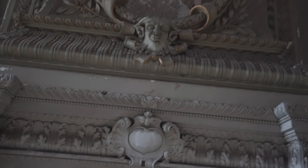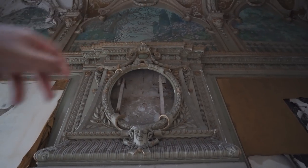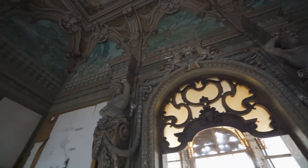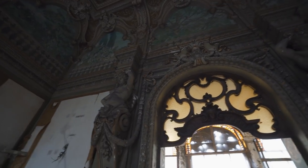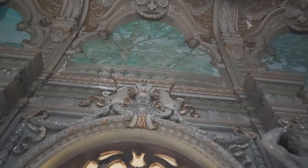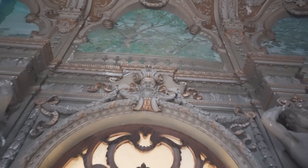It's something out of like a fantasy movie. I bet there used to be a giant mirror right there. Here was the entrance. You had two statues looking over the place. They have something like this in Japan where the two statues would be the guardians. So these could be the guardians of the room. Oh, and there's a face just right there in the middle. But yeah, absolutely stunning.